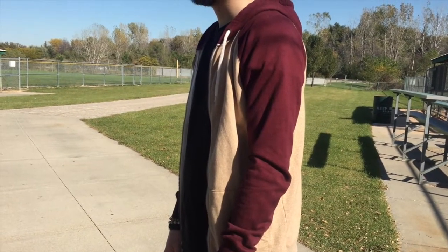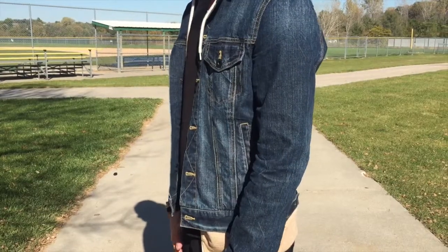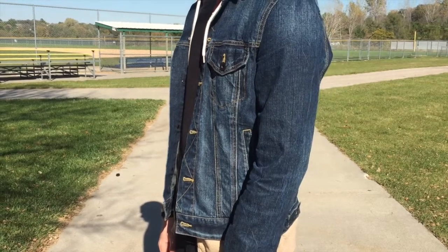I really can't have enough maroon shoes, shirts, hoodies, so I think it's really important to have a maroon hoodie in your collection. If it's not a maroon, it can just have maroon accents, or a maroon shirt, maroon shoes. Just bring out maroon because in the fall, it's really going to turn some heads.